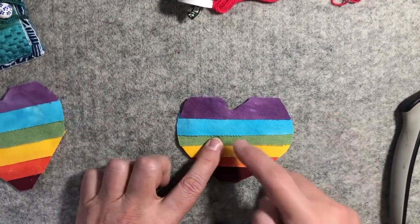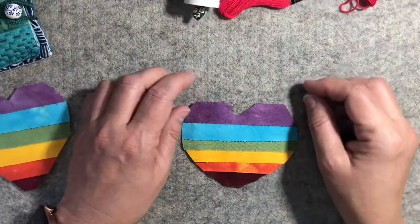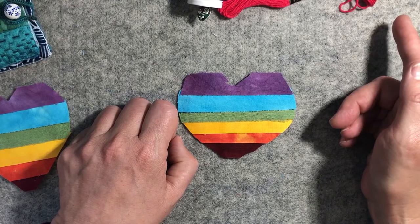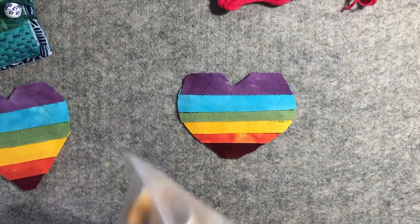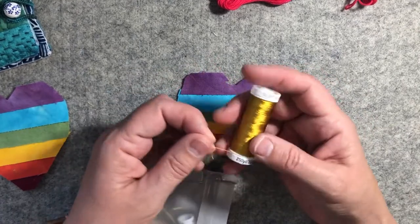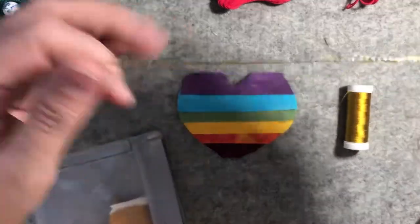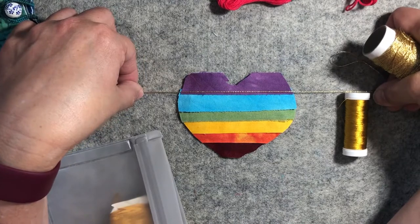Look at that — obviously that won't show when I turn it over, but I am loving this. So I need to now sew on each line. I guess I could go find different color threads for each line, or I could just go with this gold. Let's see — this one, I think I got it from the Sue Spargo site, it's nice and thin. It's probably not even going to show really.